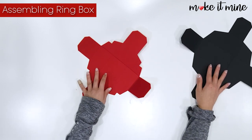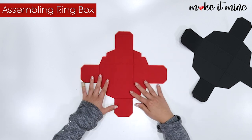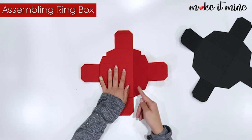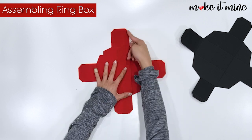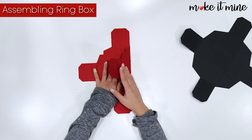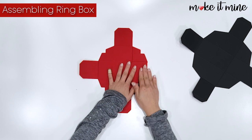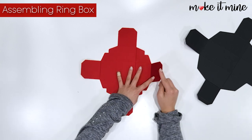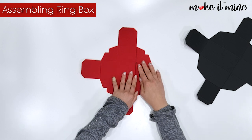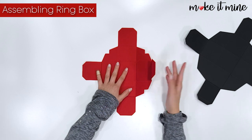So what I'm gonna do is, this should come already with some folds. It might not necessarily be this fold, but just go ahead and find this part right here. If you can't see it that well, just know that it lines up with this and this. Just make that fold right here. There's another fold right here. You're gonna take that, make that fold, and this little last piece, you're gonna fold it out. It's kind of a pattern with this love note where it's kind of fold in and out.